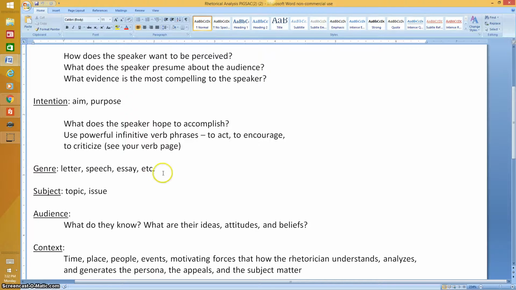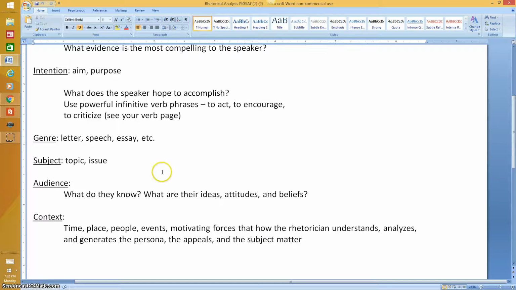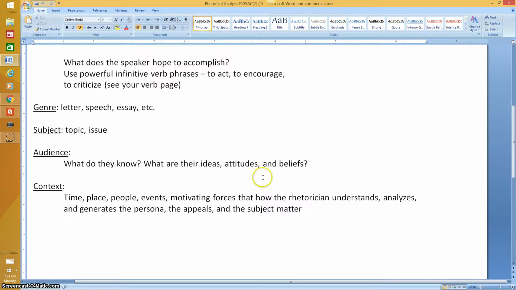Genre. This kind of gives you insight into the passage. For example, if it's a letter, then you know it's intimate. It's usually from one person to another person. And so that has different tones, different attitudes, different purposes a lot of the times. And so just be aware of the genre and how it affects the purpose and the tone. What's the subject? Who's the audience? What do they know? What do they believe? This is important because if someone is talking to a conservative and religious audience, he or she will use different types of evidence to gain the audience's trust.